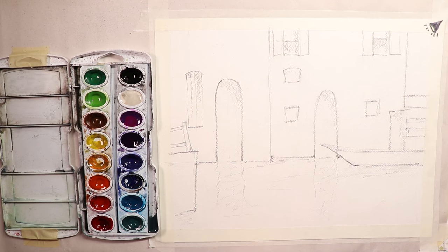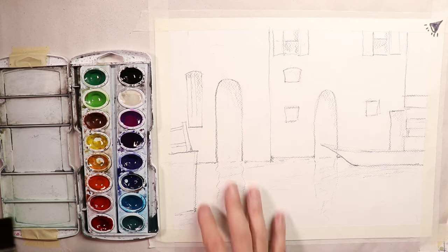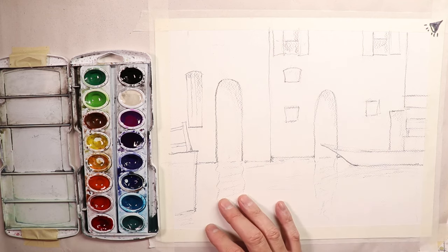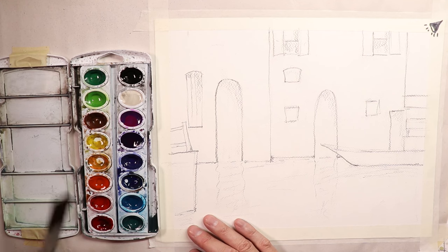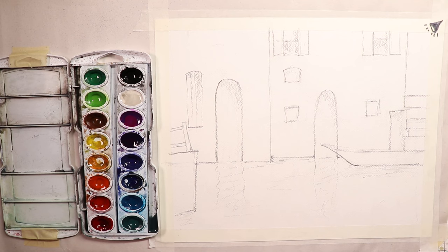Okay, so we're moving right along. We are going to mix up some preliminary wash, our first wash for this painting. And we said we're going to do a yellow ochre, light yellow ochre over the whole painting. Maybe we'll add in some orange, some red, maybe a little bit of blue and purple as well. So first thing I'll do is get some fresh clean water.